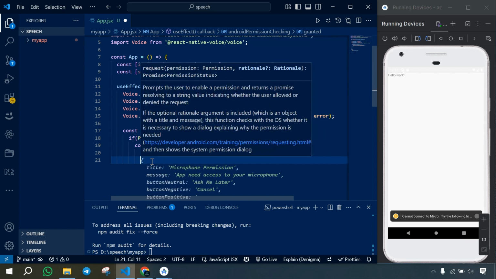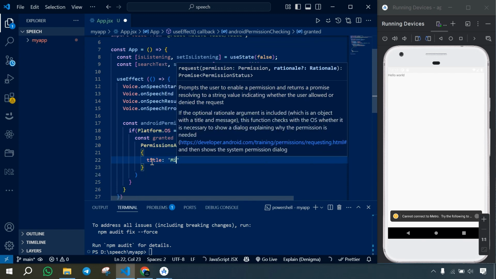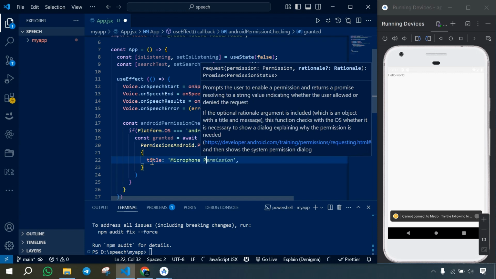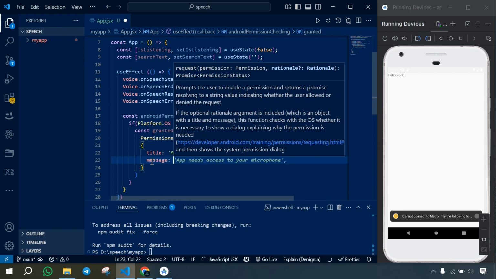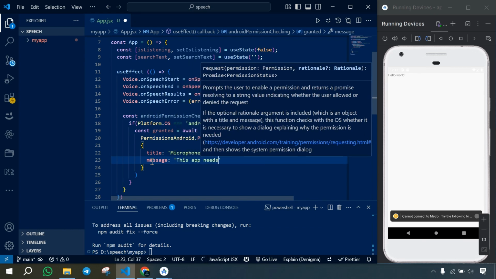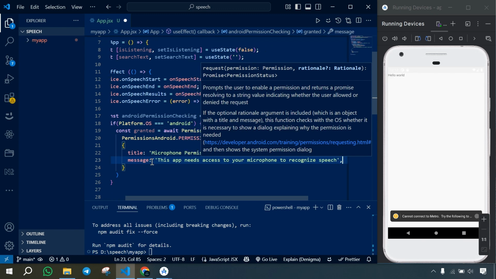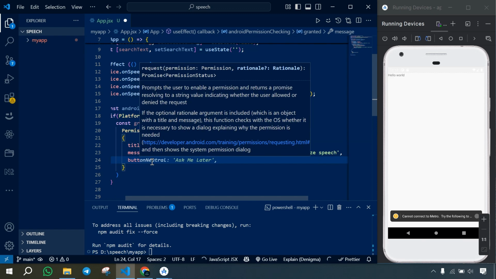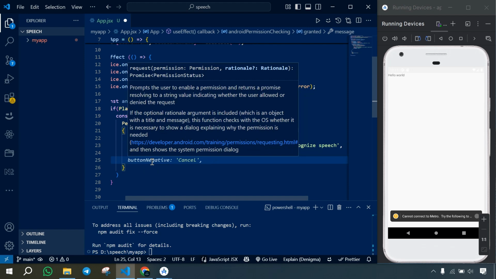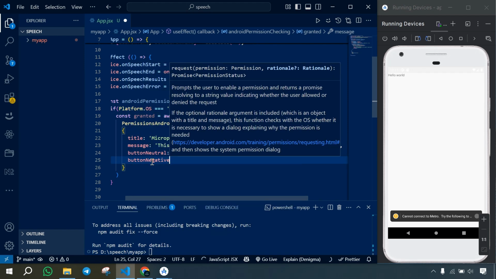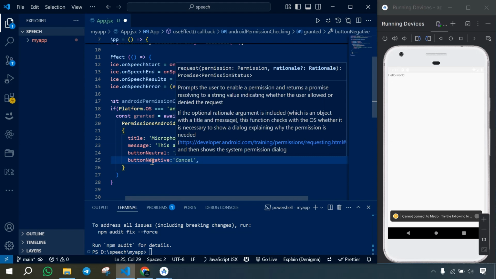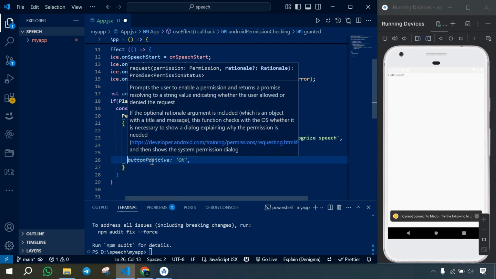and then title will be microphone permission, and then message: this app needs access to your microphone to recognize speech, and then buttonNeutral, it will be ask me later, and then buttonNegative, it will be cancel, and then buttonPositive is okay.